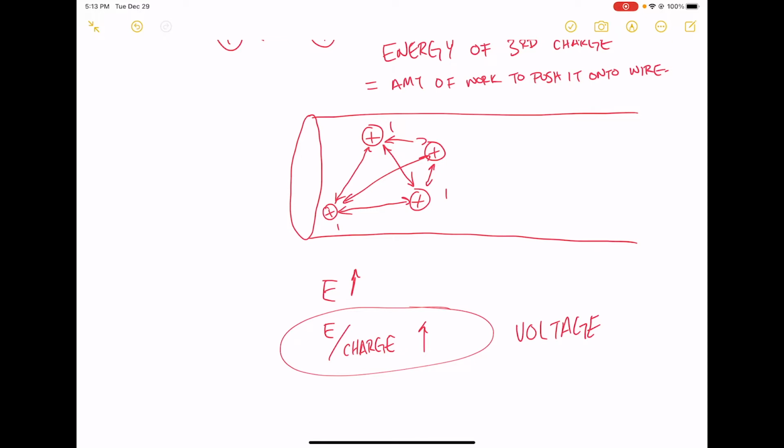Okay. And basically the voltage is caused by charges being next to each other, right? Positive charges don't like to be next to each other. They like to be as far apart as possible, okay? But if I take some charges and I cram them all on the same wire, then that creates additional energy. It pumps the energy up and it pumps the voltage up. Okay, that's how voltage is created, by cramming positive charges next to each other.